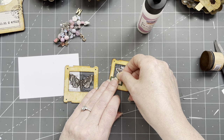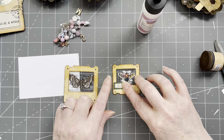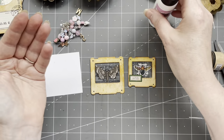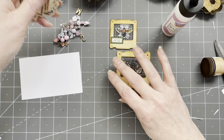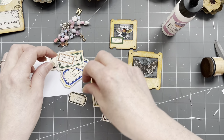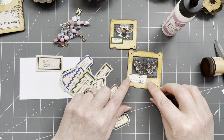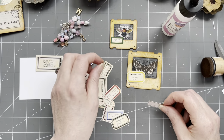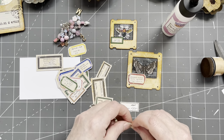Did I ink it? Yes, you did. Line it up, love. Yes, it's lined up. There we go. It's a small piece, so I don't think I'm going to put any big labels on here. This is a little bit bigger, so this could basically have something. Do you want something with color? No, I'm going to keep it black and white. Oh, this is a lovely one. Wait, do we need to stamp something here? Yellow? No. Or red. That could also be really cool.